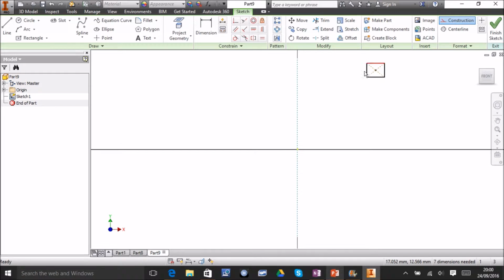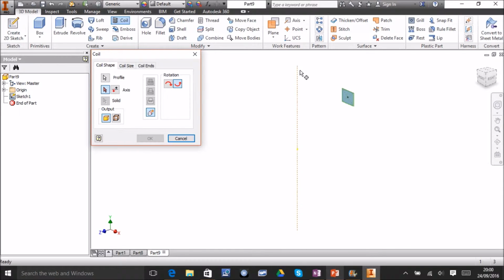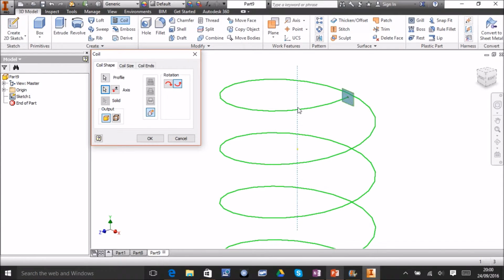Now, as always, I could spend time dimensioning this to the right sizes, and I could be dimensioning the distance between the profile and the axis, but for the purpose of this video, I'm just doing it quickly. So to make this profile into a helix, I'm going to use the coil command, which is up in the Create tab. It automatically selects a profile, and I need to pick my axis, like that. And we get a preview of it in green. If you were creating a coil or a helix which needed to be in a certain direction, and this was the wrong direction, you can flip it using the flip command, but I'm going to keep it at that direction.